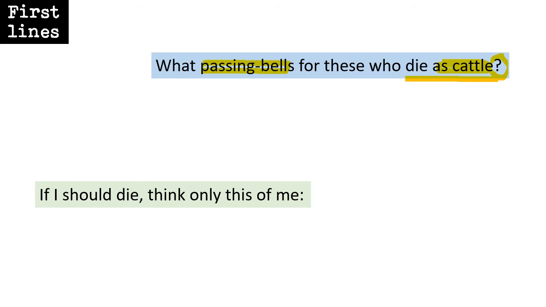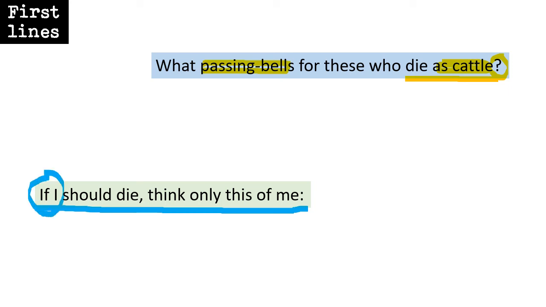Whereas with The Soldier by Brooke, the opening line really brings the main idea of what the poem's about, the idea of what happens if the soldier dies. Interestingly, we've got the word if at the beginning of this line, so it's not a definite. This could happen. It's quite a positive idea, really, that it's not guaranteed he's going to die, this soldier. It could happen, but it's not definite. And it's about addressing the family that are left behind, the people who are sad that he's died, trying to help that family have a positive thought about the loss of his life.